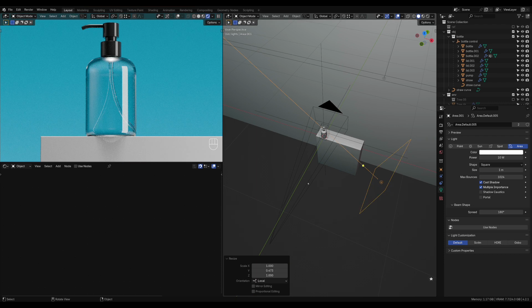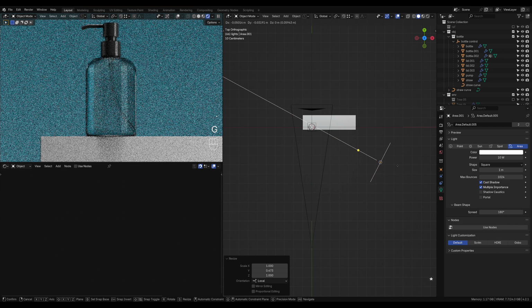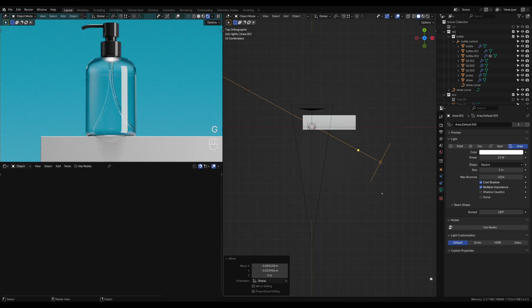Like that. Now, I've been recently using an add-on which has been really cool, which is called Light Wrangler. It's a paid add-on, but it's definitely worth it because I'm using it in nearly every scene at the moment. Traditionally I would use nodes here in my light to put a texture on the light. But with this Light Wrangler add-on, I can add a HDRI directly to the light super quickly.